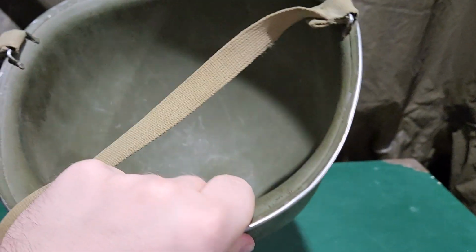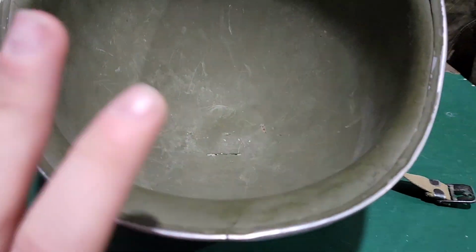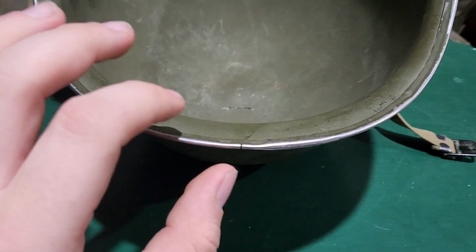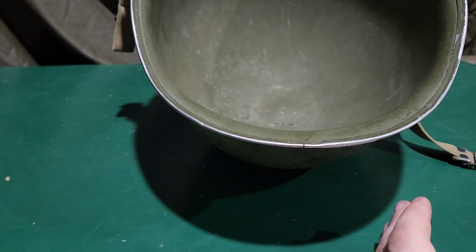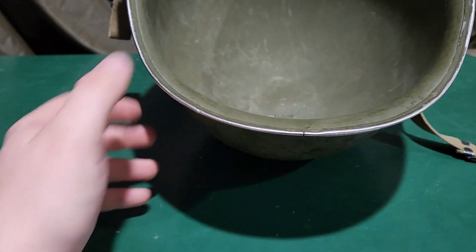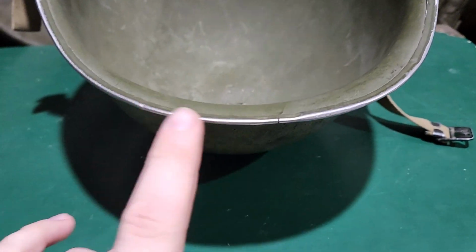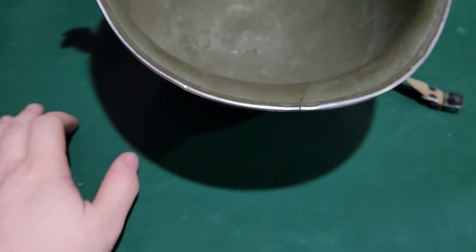Actually, no. While I'm down here, during World War II, there were two manufacturers of M1 helmet shells: McCord and Schluter. McCord is by far the more common manufacturer. They made a lot of helmets with heat stamps ranging from 1 to 1200, while Schluter's helmet shells are from around 0 to 600, around there. And the way you can tell them apart is by the markings on the rim and the heat stamp.